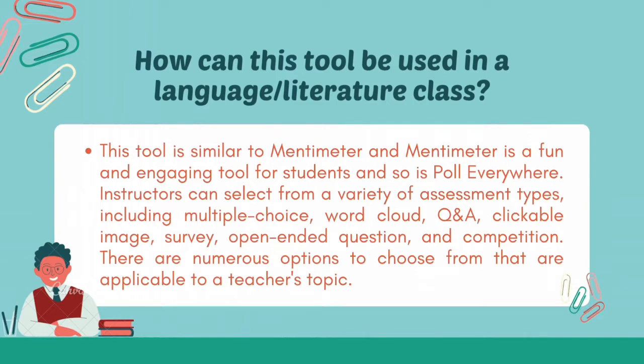This tool is similar to Mentimeter, and Mentimeter is a fun and engaging tool for students, and so is Poll Everywhere. Instructors can select from a variety of assessment types, including multiple choice, word cloud, Q&A, clickable image, survey, open-ended question, and competition. There are numerous options to choose from that are applicable to a teacher's topic.